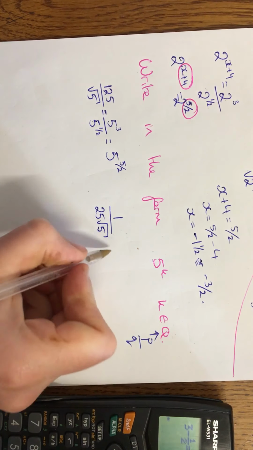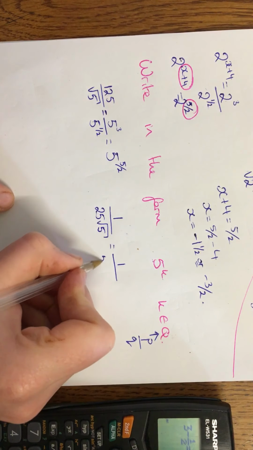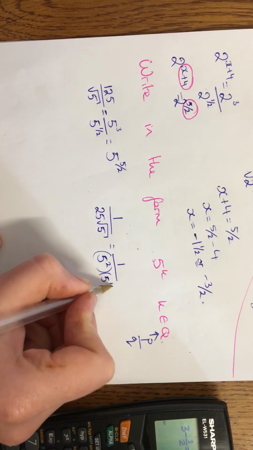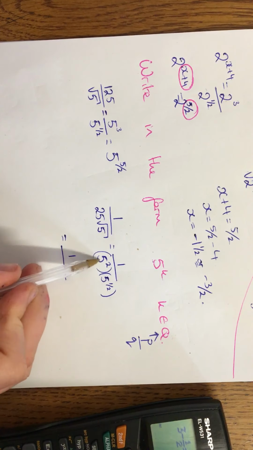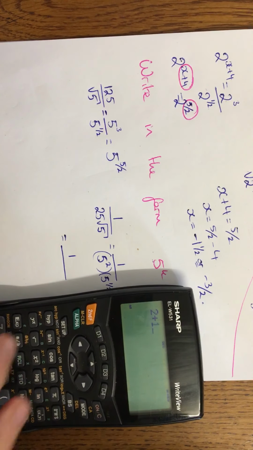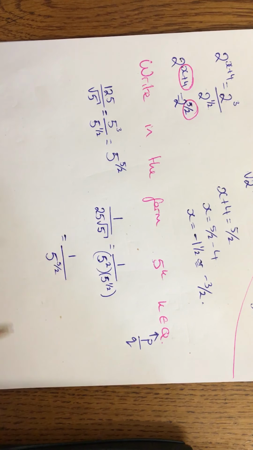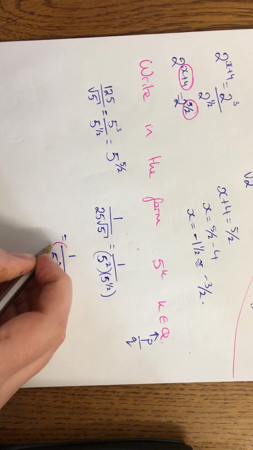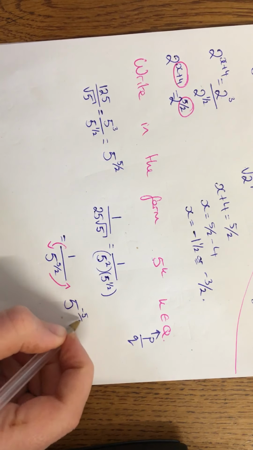And the last one then is going to be 1 over. Okay, using 5 as a base here. So 25 is going to be 5 squared, and that's multiplied by, if I have a square root, just change it to the power of a half. And that's 1 over. Now remember, when you're multiplying, add the powers. So add the powers, so it's 2 plus a half, and you get your 2.5, or 5/2. So it's 5 to the 5/2. Now I want to bring that up to the top line, because I wanted 5 to the power of something, so you're going to flip it. So it becomes 5. Remember, when it comes up, the sign of the power changes, minus 5/2.